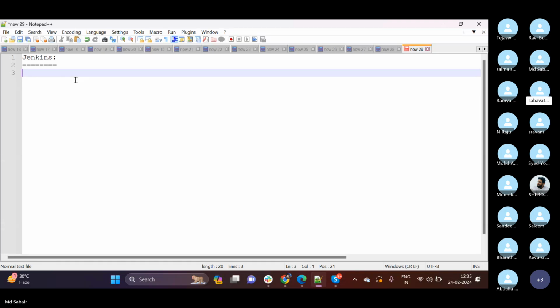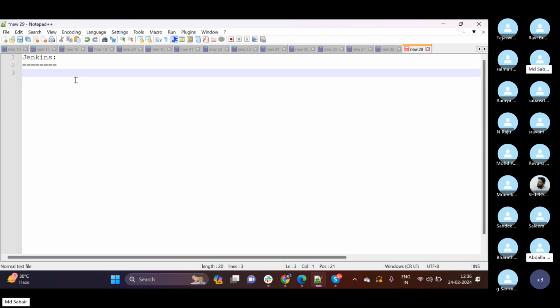Jenkins is one of the tools of DevOps. It may include a CI/CD tool. We have a lot of tools in DevOps, but what is the purpose of Jenkins? We have used AWS, that was cloud. We have used Git, that was used for version control. Okay, but why do we use Jenkins? It acts as a bridge between the development team and operations team. We can deploy our source code.